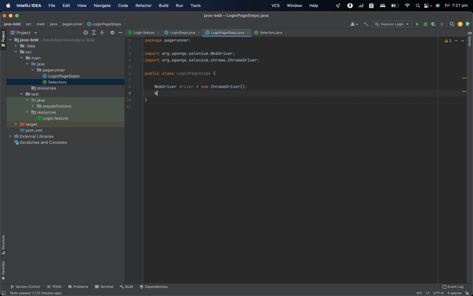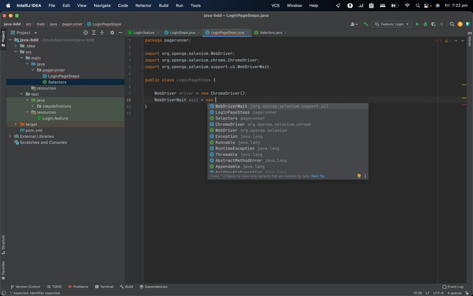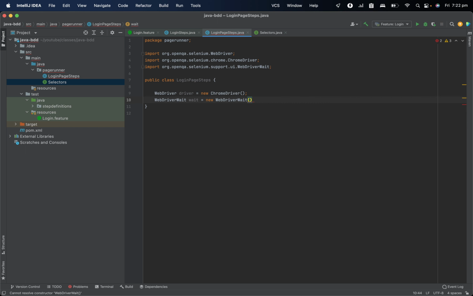And I'll also create a WebDriverWait. Why do I need a wait? Because it is a very good practice. In fact, it's one of the best practices to use explicit waits rather than the traditional Thread.sleep, which automatically adds more time to the time it will take you to run through a script. Let's say you put a Thread.sleep of 10 seconds, it means 10 seconds has already been added to your script. But the explicit wait allows you to do that in an intuitive manner.